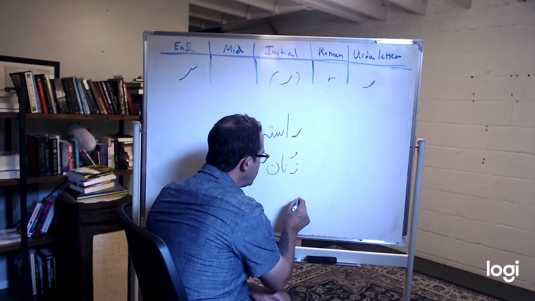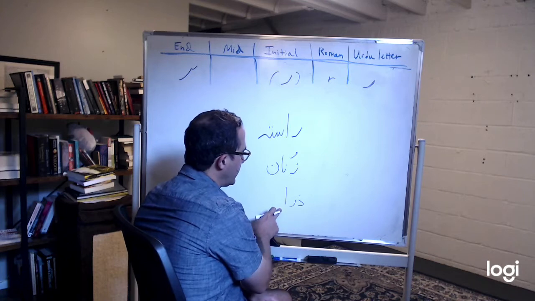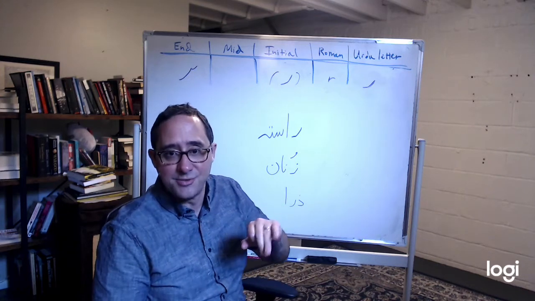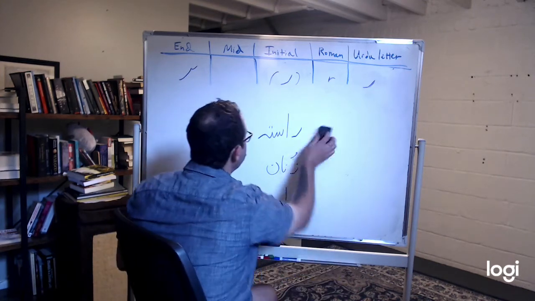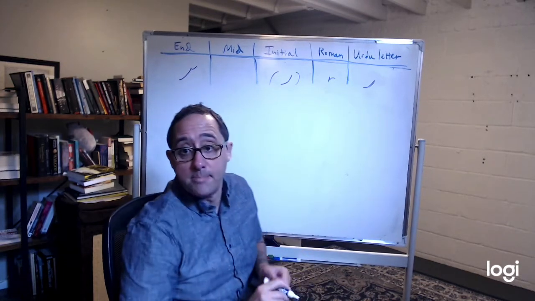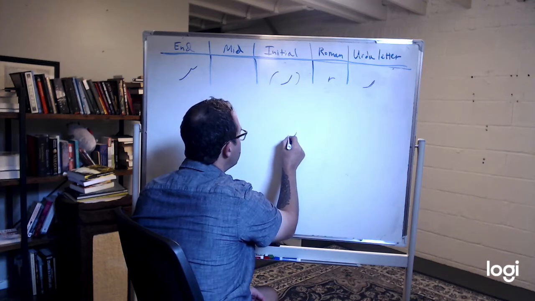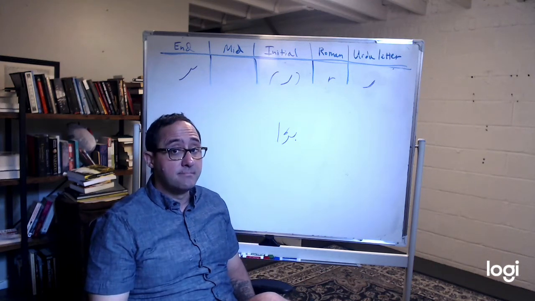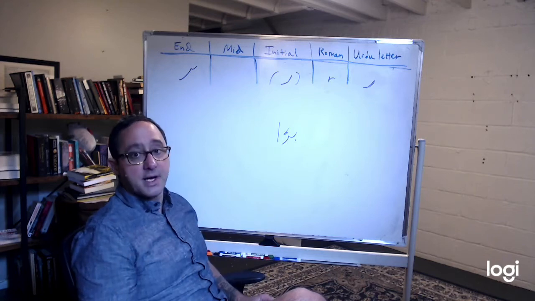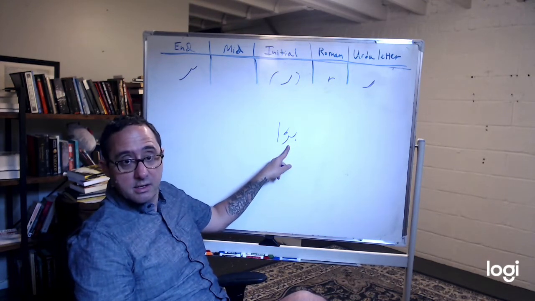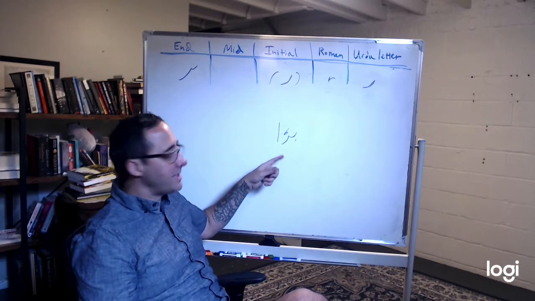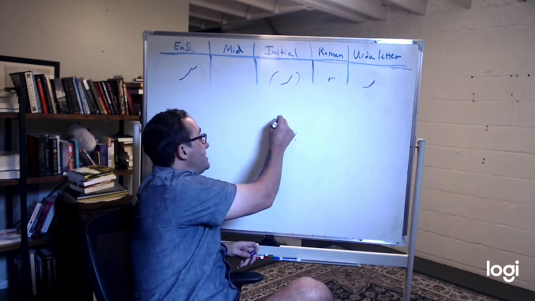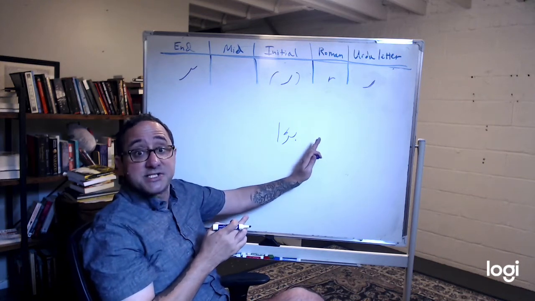Zara, when we look at Zara, here's the R in the middle. But the D does not connect to the R. We're doing mid now. I just switched without telling you. Now we're doing mid. Berta, that's the retroflex R. Berta means big. Notice how the B goes into the R. That is the final form, but it's in the middle of the word. But R doesn't connect to the A. Even though the A is standalone here, it does not have the tilde because it's within the word. It's not starting the word.